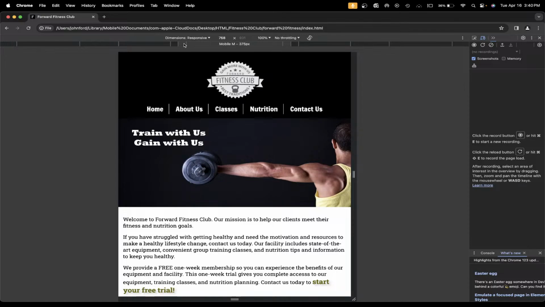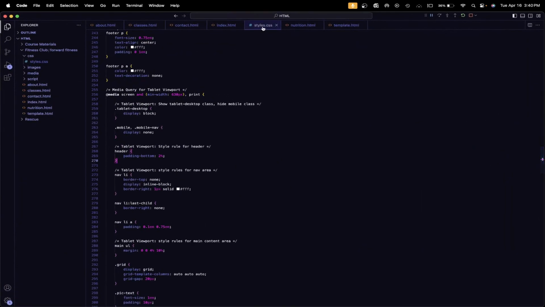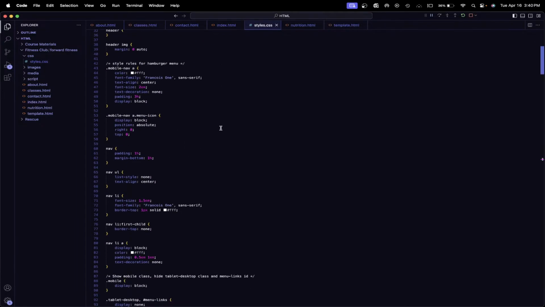Okay. Reopen your styles.css. Okay. And select the nav and nav style rules on lines 60 through 68. 60 to 68. Okay.